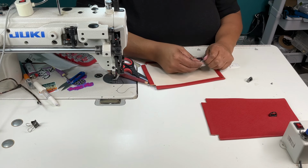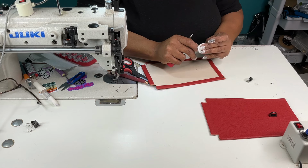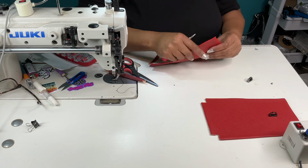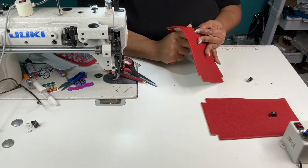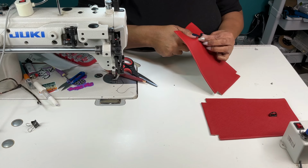Okay, and then we're getting close to finishing our exterior. And then we'll be onto the lining, putting everything together. This bag really does not take a long time. It does not. So that's a good thing. I'm just making it look like it takes a long time.